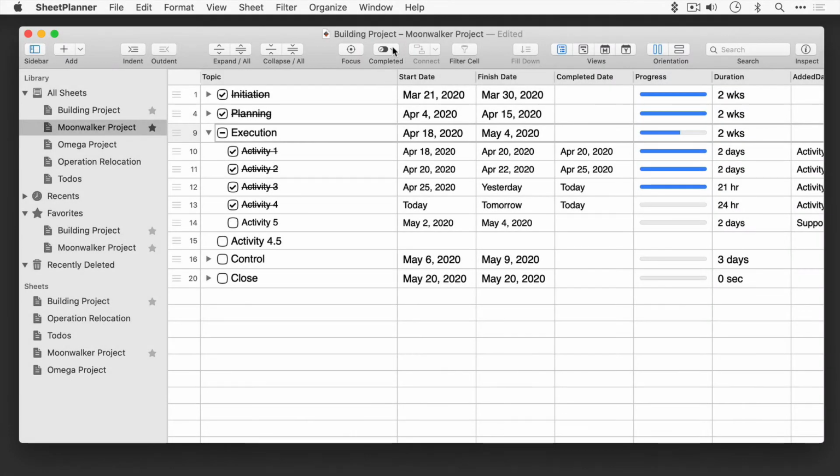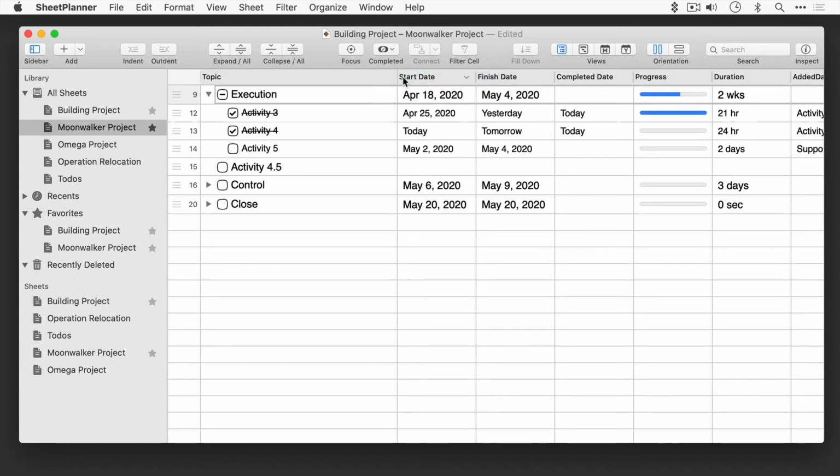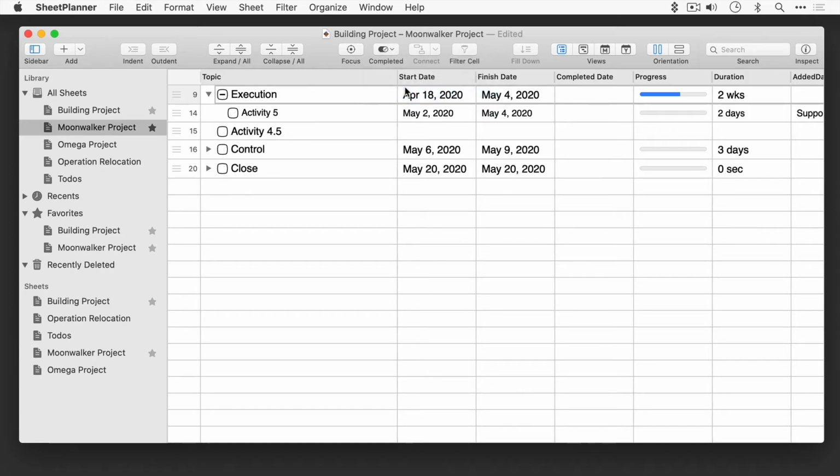Next is the control for showing or hiding completed tasks. By default, this is set to Show Completed, which shows all of the completed tasks in the contents of your sheet. But you can also select Show Completed Today, which will hide the tasks that were completed earlier than that, but will still show the tasks that were completed today along with your uncompleted tasks. The other option is Hide Completed, which hides all of your completed tasks, leaving just the ones that you haven't done yet in your sheet view.